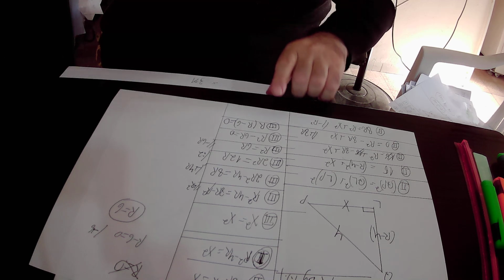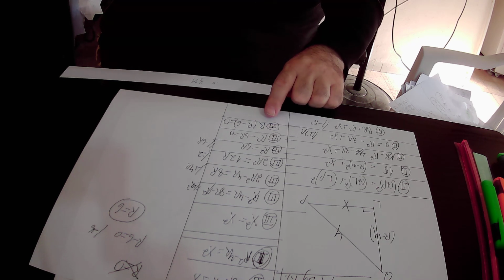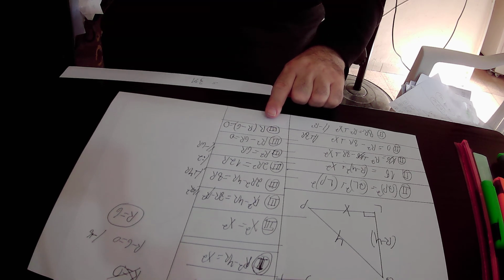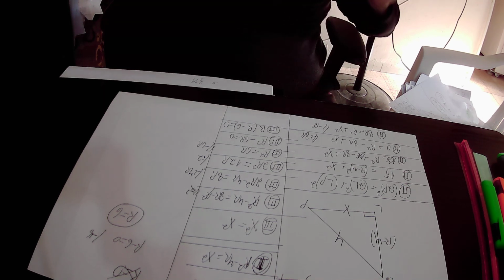Okay, so here we took r as a common factor out of those two expressions. What is left from r squared after we took from it r as a common factor? What is left is actually r. And what is left from minus 6r after we took from it r as a common factor? What is left is actually minus 6. So in conclusion, we found out that according to equation number 3, r times (r minus 6) equals 0.